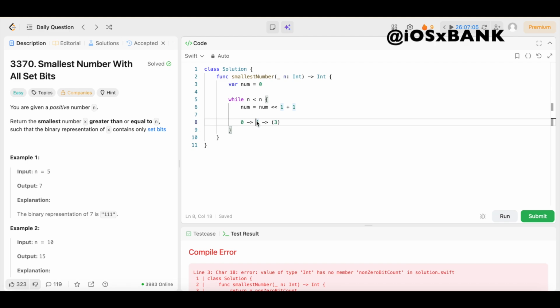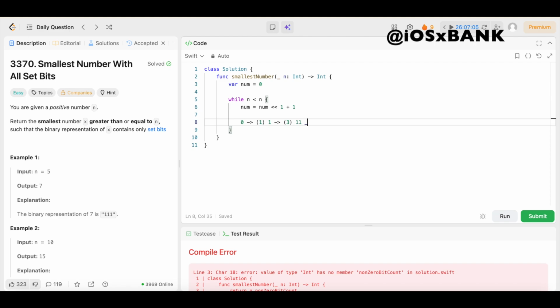So just imagine us adding a 1. Let me put it like this. This could be the actual number, and then this will be the binary. We left shift, add the 1, left shift again, and add the 1. So now 3 would be 11 in binary.